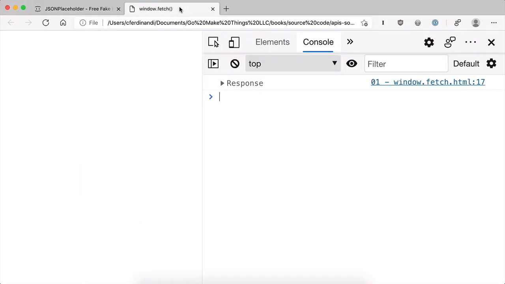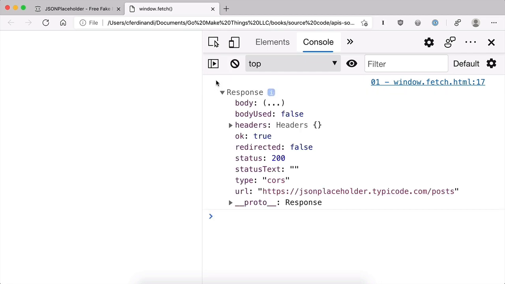If we jump over to the browser, you can see that the thing we get back isn't actually usable text or JSON. It's instead a thing called a readable stream. And the reason for this is because the fetch method returns streams. To get our API data as text or a JSON object, we can use one of two methods native to the fetch object, body text or body JSON. The text method returns the body data as a text string, and the JSON method returns it as a JSON object. Both of these return a promise. Let's take a look at how they look.